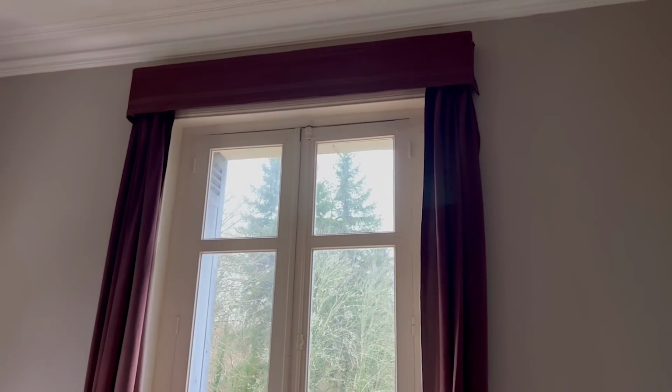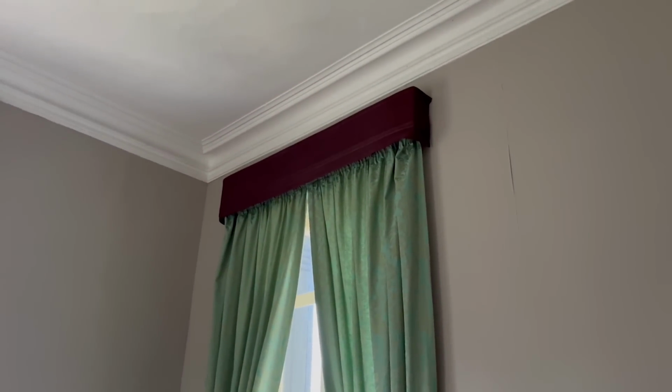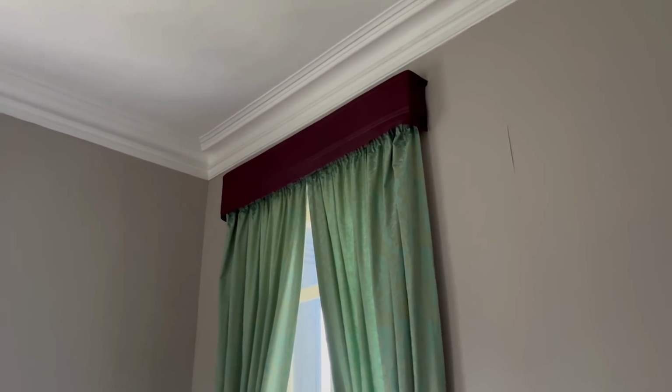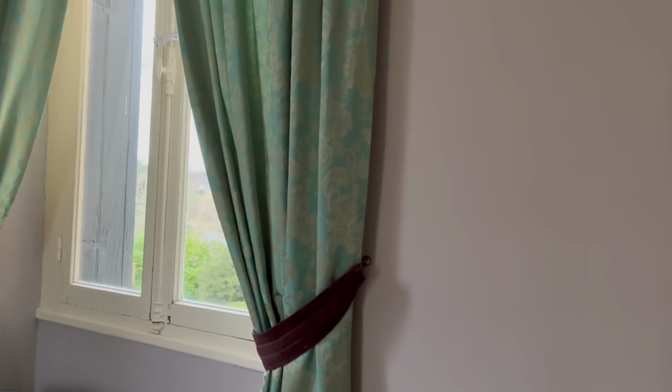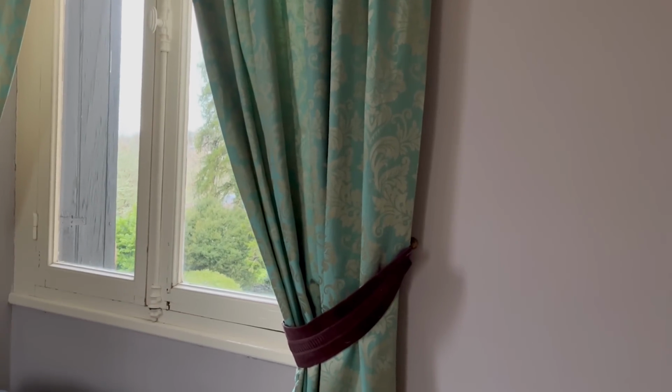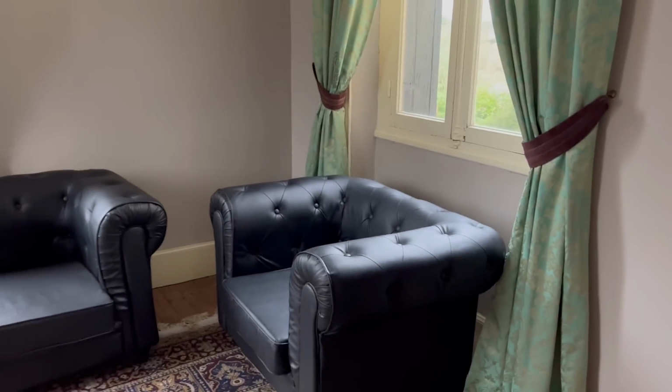We still have the park side, or the doors, to do. And then of course we've got to do the pelmets, because I'm not leaving them just sort of plain brown. That's not happening. And then of course we've got to do the tie backs, which I'm currently using the old ones temporarily. And maybe a couple of other things. I think it's time to switch around the furniture a little bit.